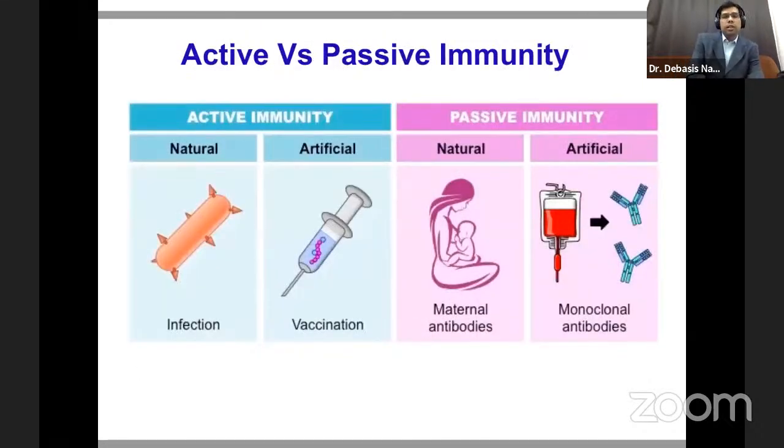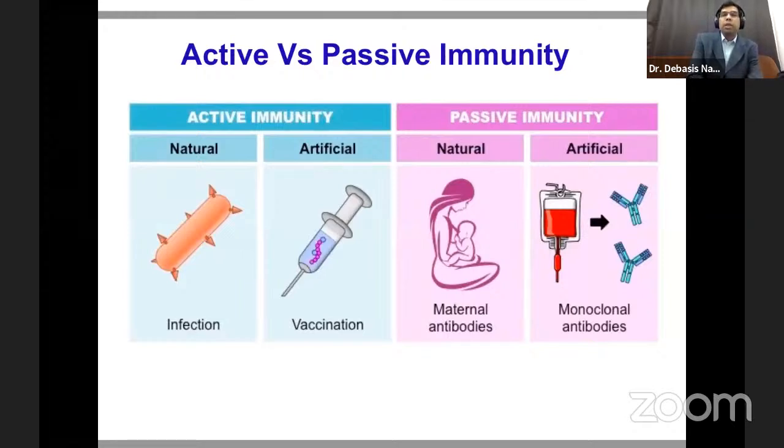Now I think this is the first part of our work. I'm just going to finish with two examples of how immunity stays and how we are acquiring it. There are two ways we are acquiring it: active immunity and passive immunity. In active immunity, we are actively engaged by a pathogen or a vaccine, so they are stimulating your immune response within you. That is called active immunity, such as natural infection and vaccination.